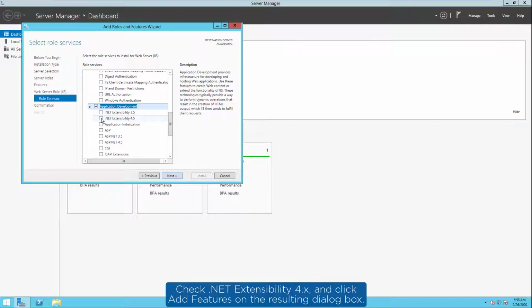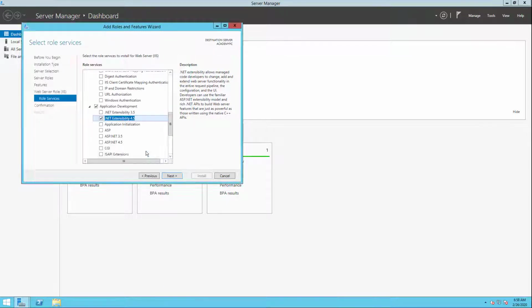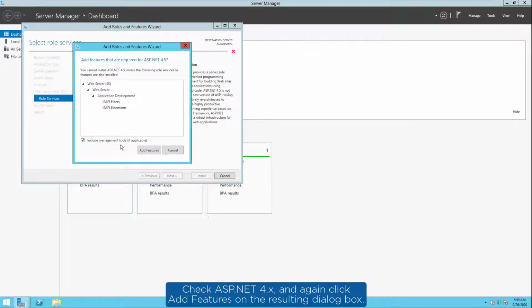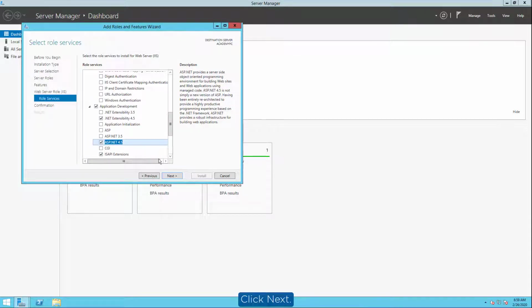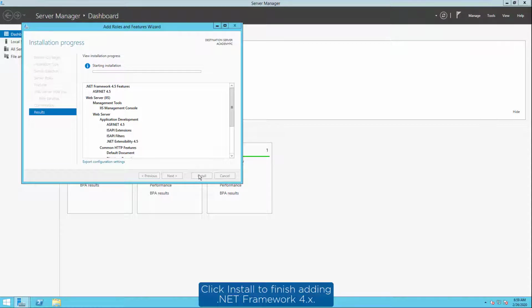Check .NET Extensibility 4.x and click Add Features on the resulting dialog box. Check ASP.NET 4.x and again click Add Features on the resulting dialog box. Click Next. Click Install to finish adding .NET Framework 4.x.